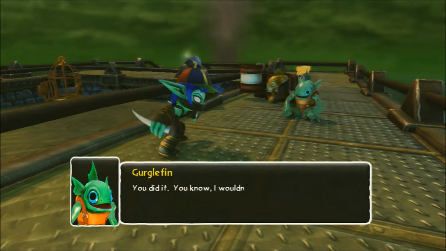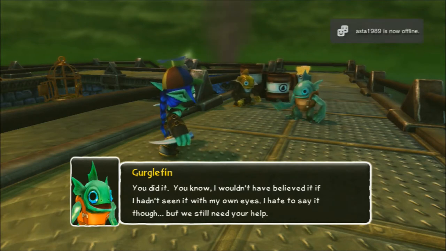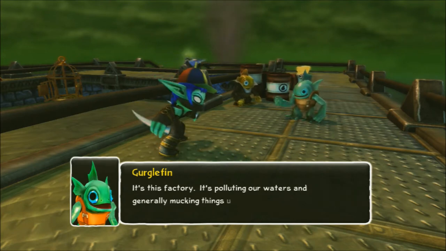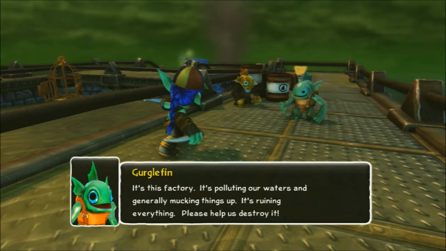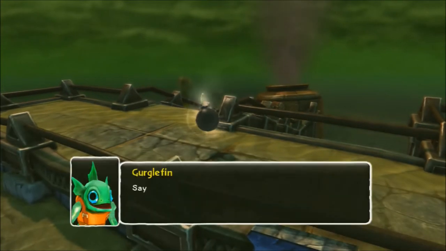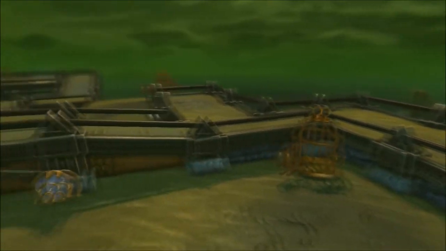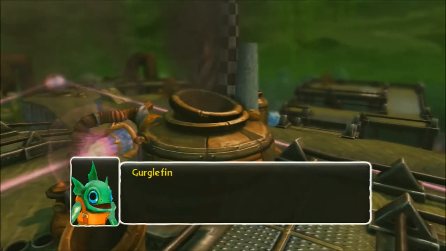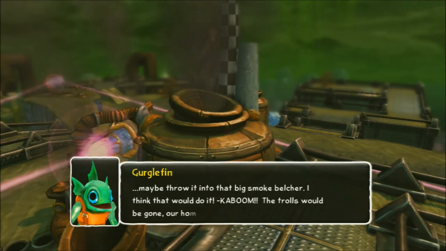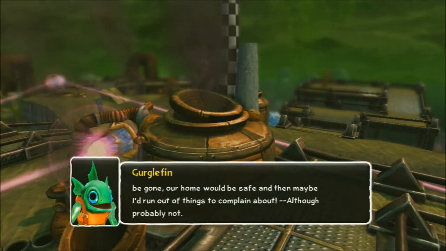You did it! You know, I wouldn't have believed it if I hadn't seen it with my own eyes. I hate to say it though, but we still need your help. It's this factory. It's polluting our waters and generally mucking things up. It's ruining everything. Please, help us destroy it. Say, you know, if you could get your fins on a troll bomb, maybe throw it into that big smoke belcher. I think that would do it. Kaboom! The trolls would be gone, our home would be safe, and then maybe I'd run out of things to complain about. Although, probably not.